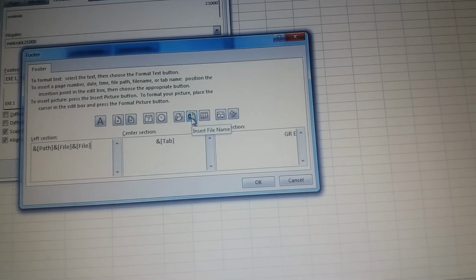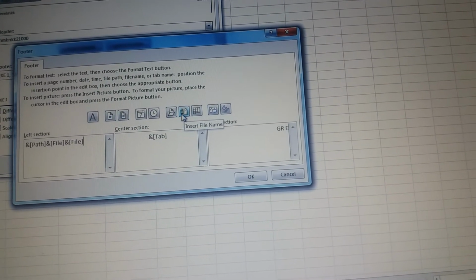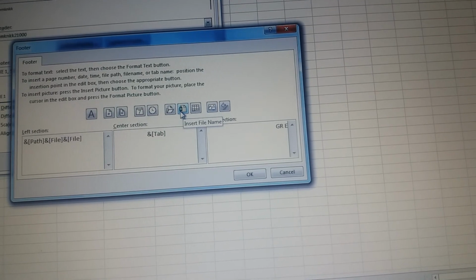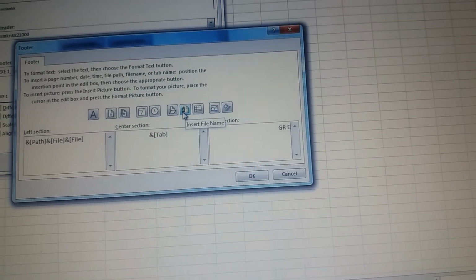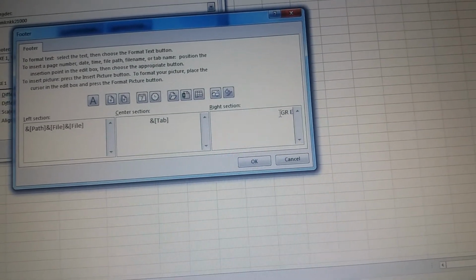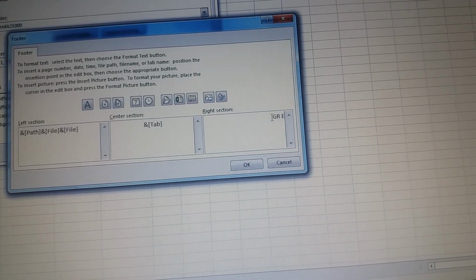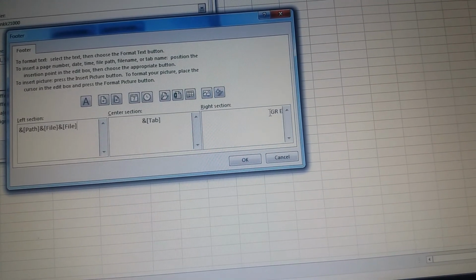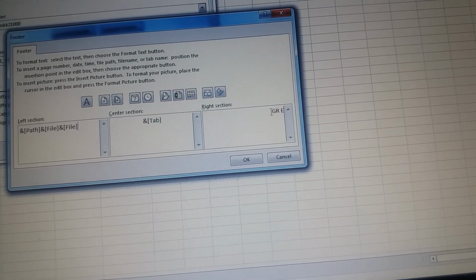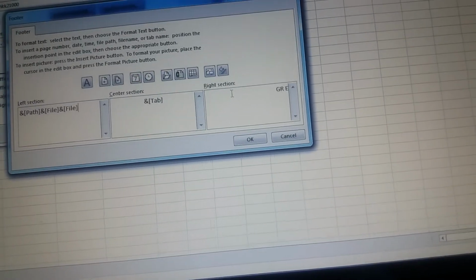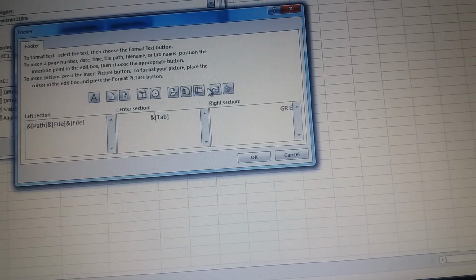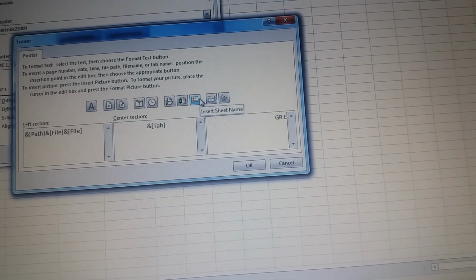This is file name. You just insert file name, and then they say left section. It's a file name, left section, sheet name, center. Okay, in the center they say they want you to insert the sheet name.